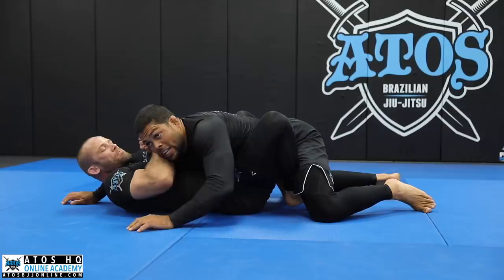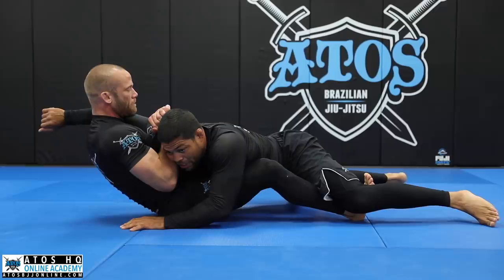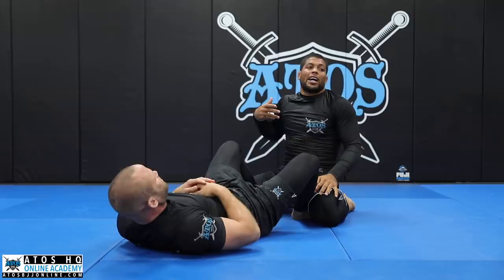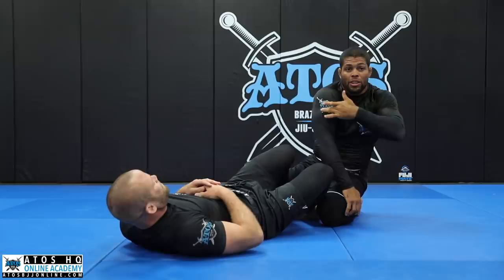Take your shoulders off the mat — just your butt on the floor — and look at the knee line. Even though I stand up, there's a lot of pressure. The arm bar is really strong, but usually people try to attack the arm bar and the guy can get out. Go for the sweep first; if the arm bar comes, it will happen — but go for the tricep trap first. You're trapped right here.